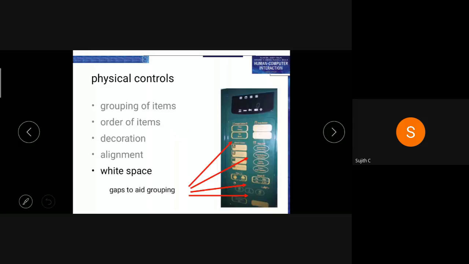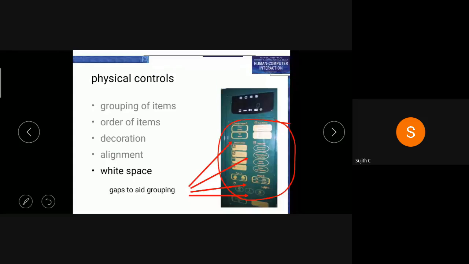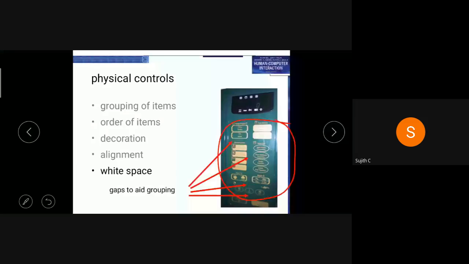If you see here, all the information is covered: a group of items, order of items, temperature, time to clock. These are noted and implemented in an effective way.